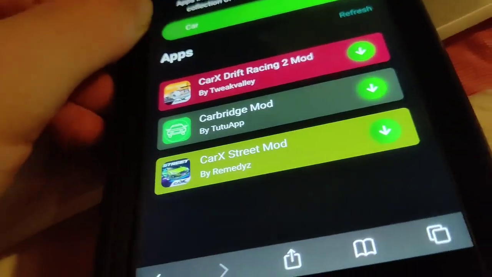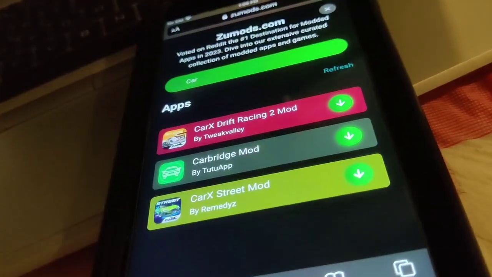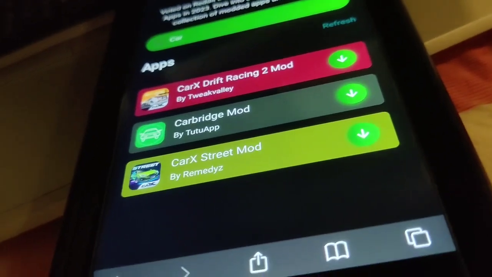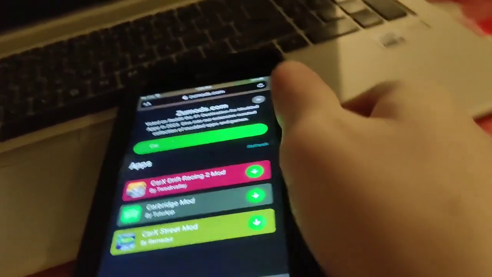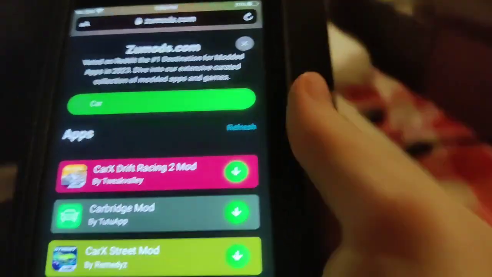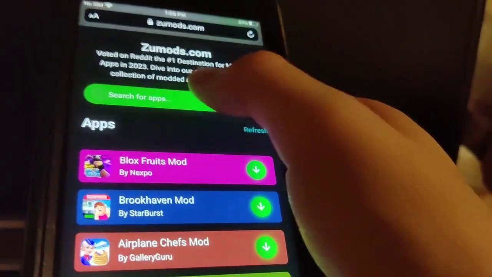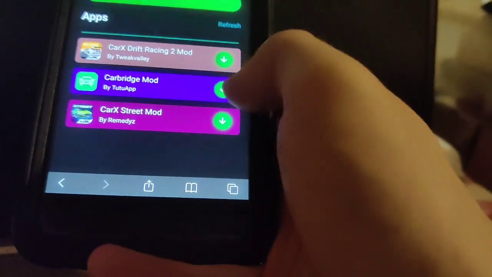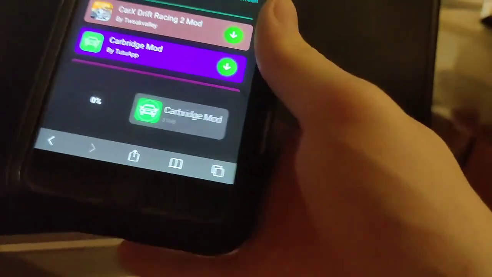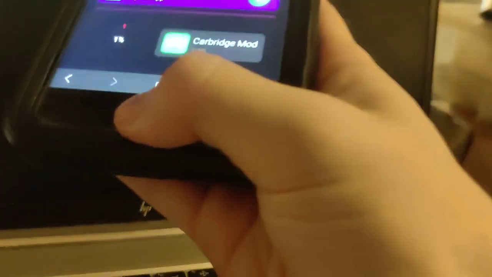Be sure to try it out for yourself and get the word out, because there's a lot of people that don't know that you can use these mods. They think that you need a jailbreak, but I'm here to inform you that you don't have to jailbreak or anything like that. This is a fully working method. As you can see, it comes up. So there you go, just download it and you're going to be all set.